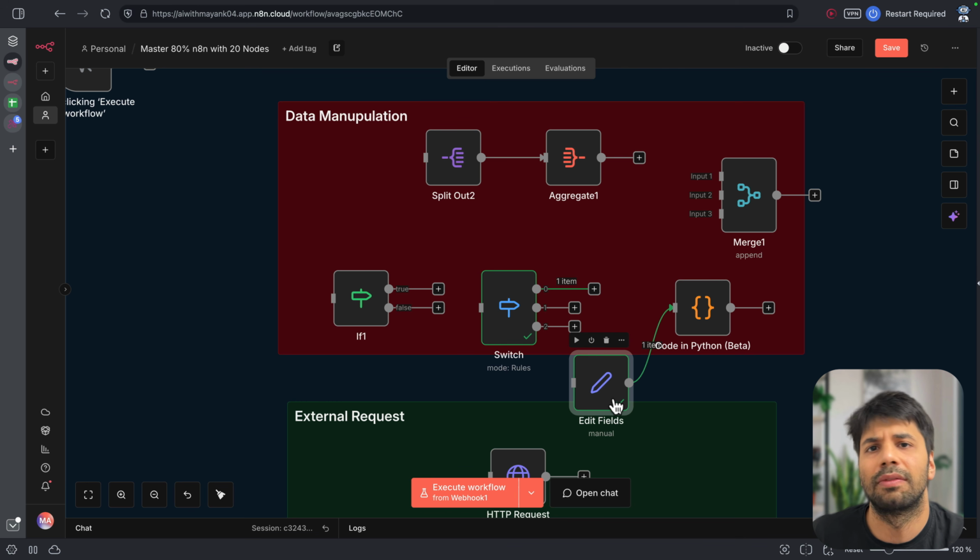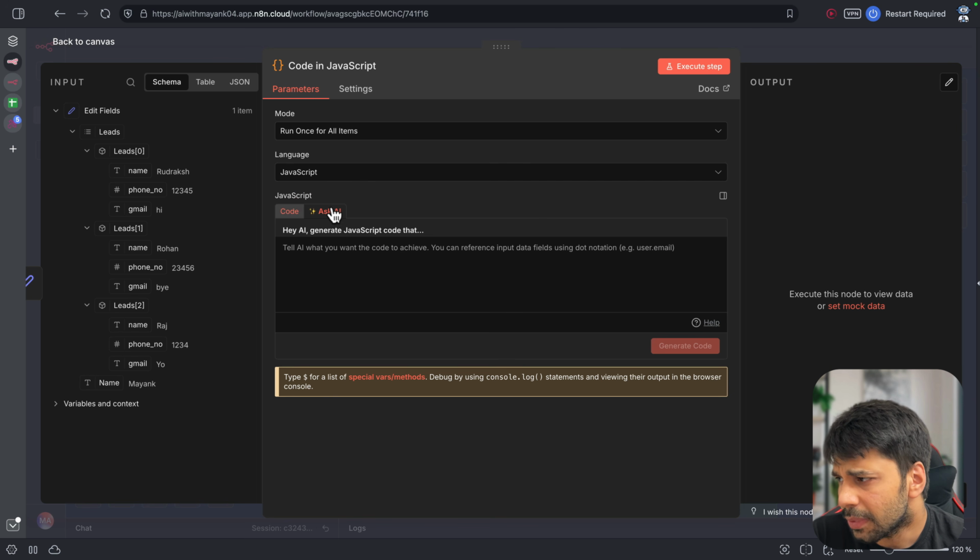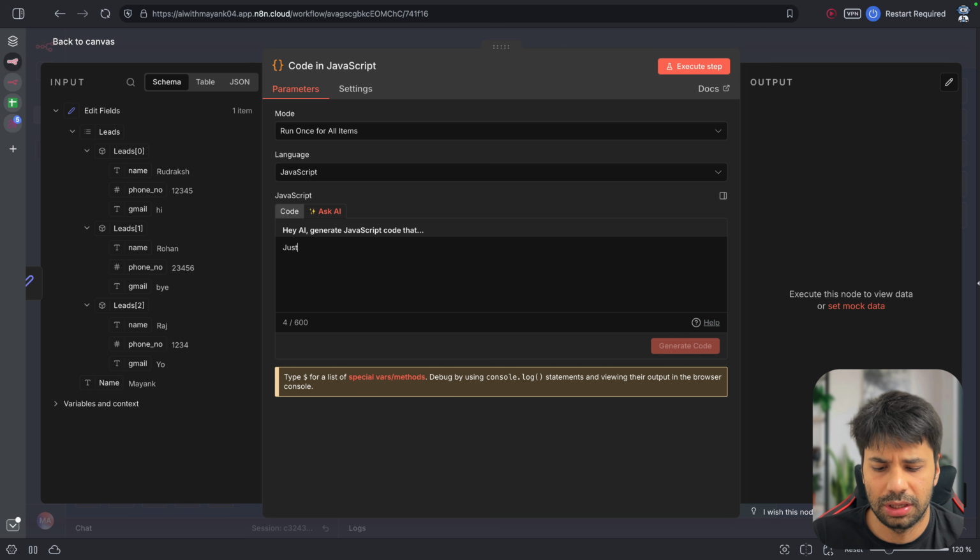Instead of directly connecting with the app and spending some time here, you could just define your logic with this Set field as well, right? Now, once it is getting the data, and I think it is there in JavaScript directly, I could ask AI: just extract the name and Gmail from each lead.